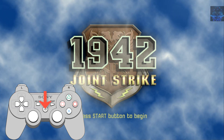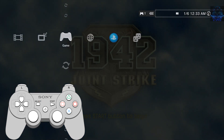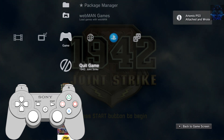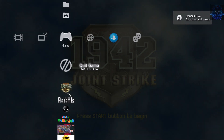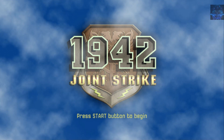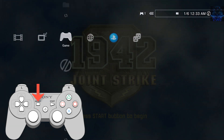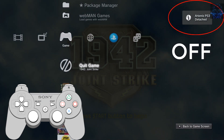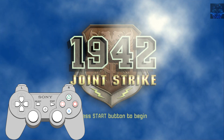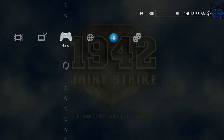To activate the cheats, press the PS button on your controller then press the Start button — the cheats will be attached and activated. Very simple. If you want to disable the cheats, press the PS button once again and then press the Select button to deactivate the cheats. So the cheats are now deactivated. Let's go ahead and activate the cheats again and try it out.